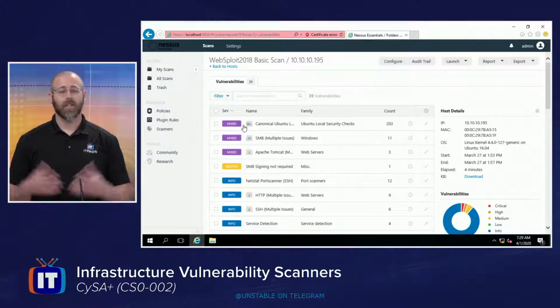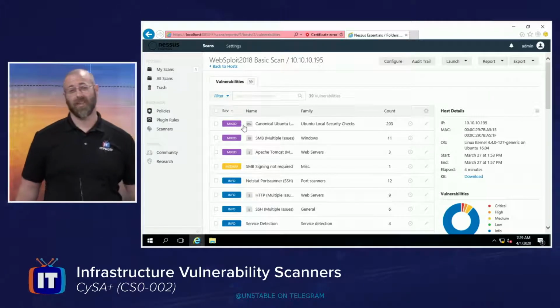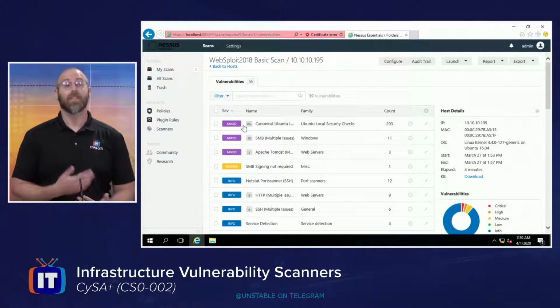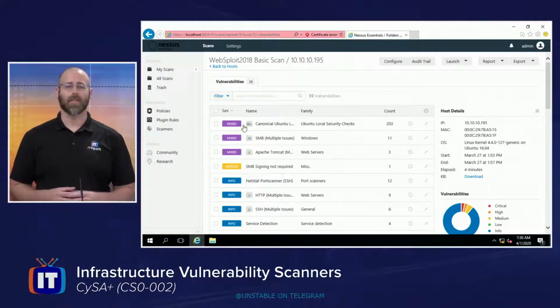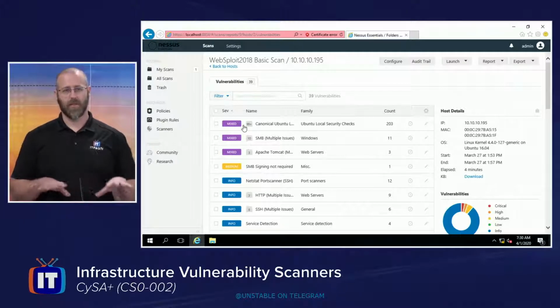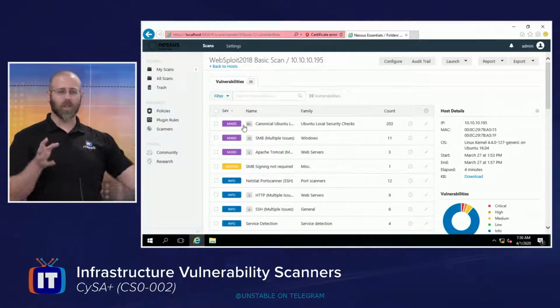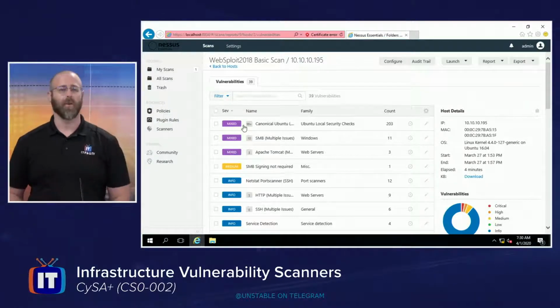But if we go here and actually click on the target itself, we now get a more teased out list of what it actually found. Here are some groups and some percentages of stuff I found. Here's exactly what I found. With Nessus, it's getting pretty interesting. It groups like problems together. It has some sort of mechanism under the hood where it goes, that's kind of like this, so let's just put this in a group, and I'll feed you the groups, and you can start to pare down that way.